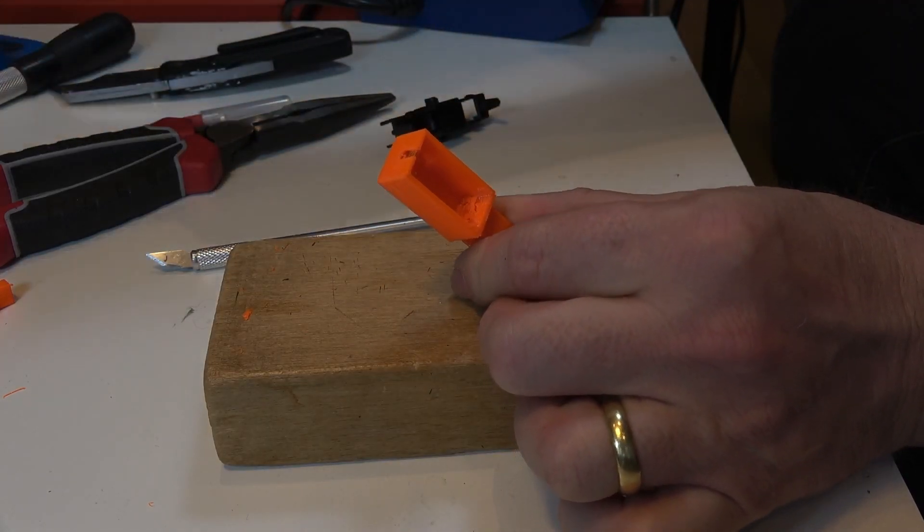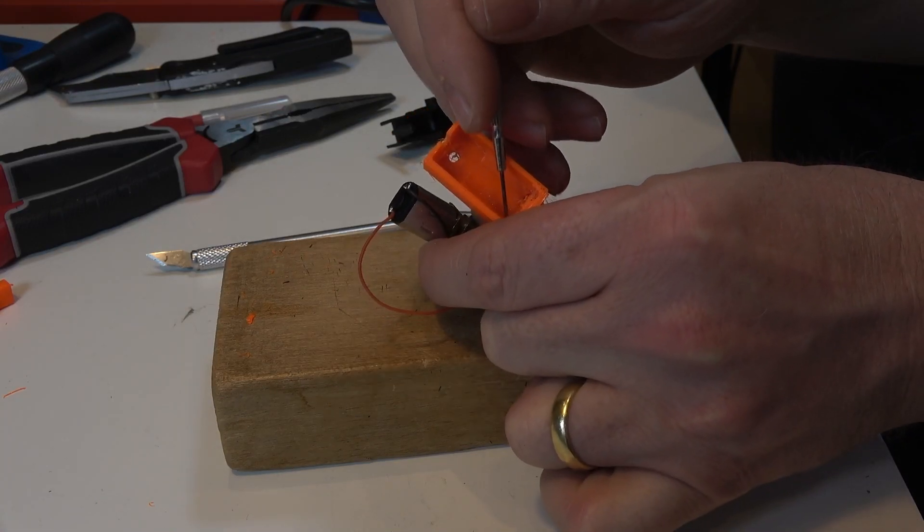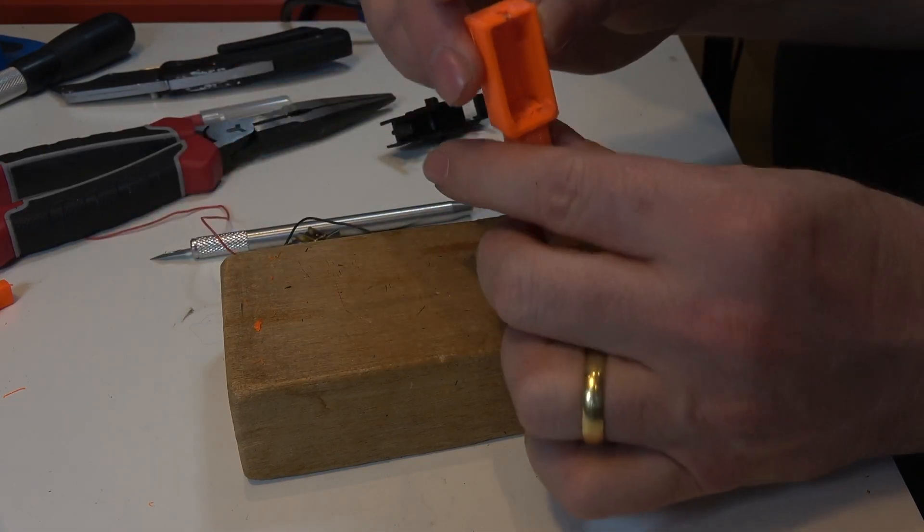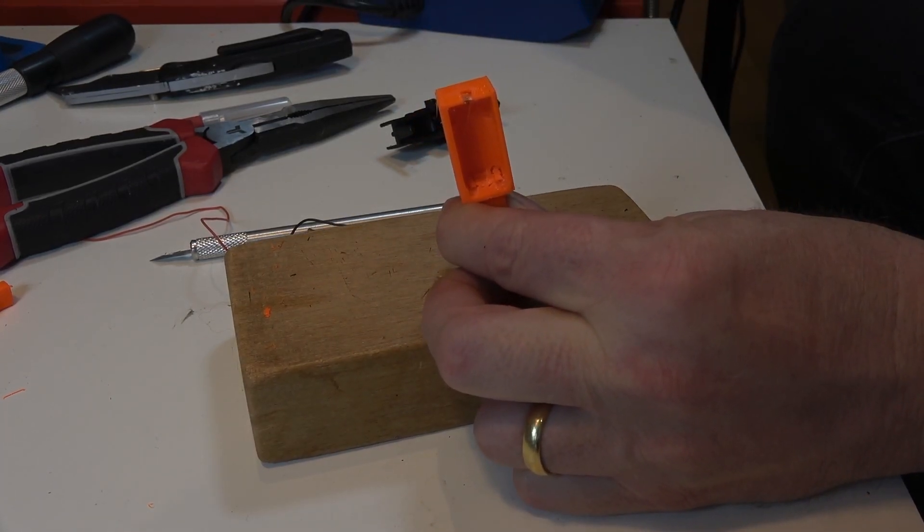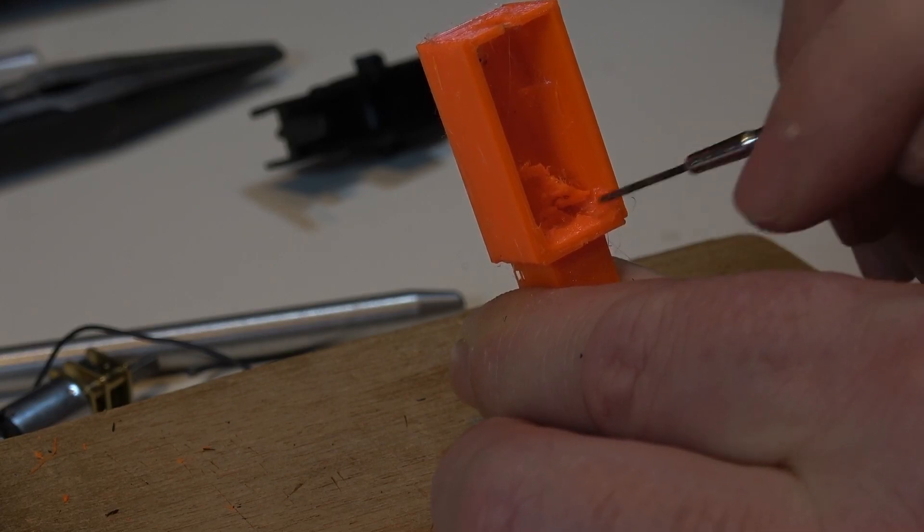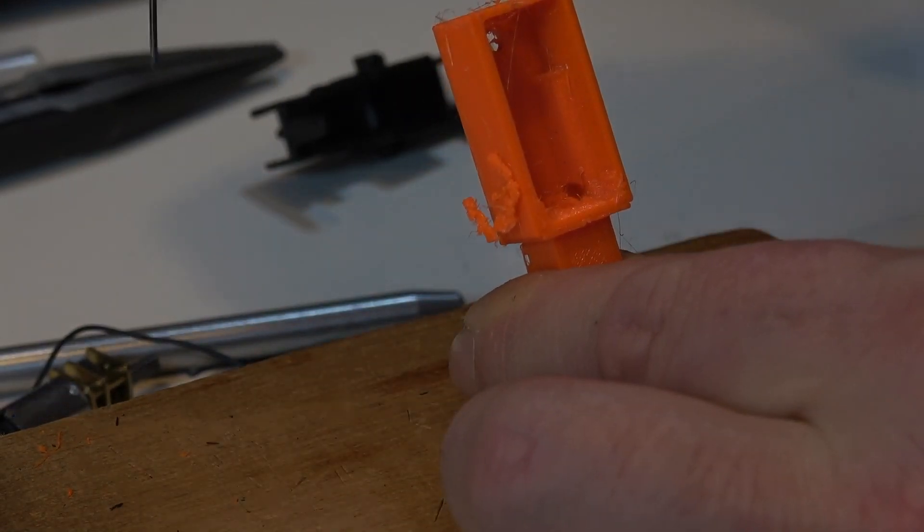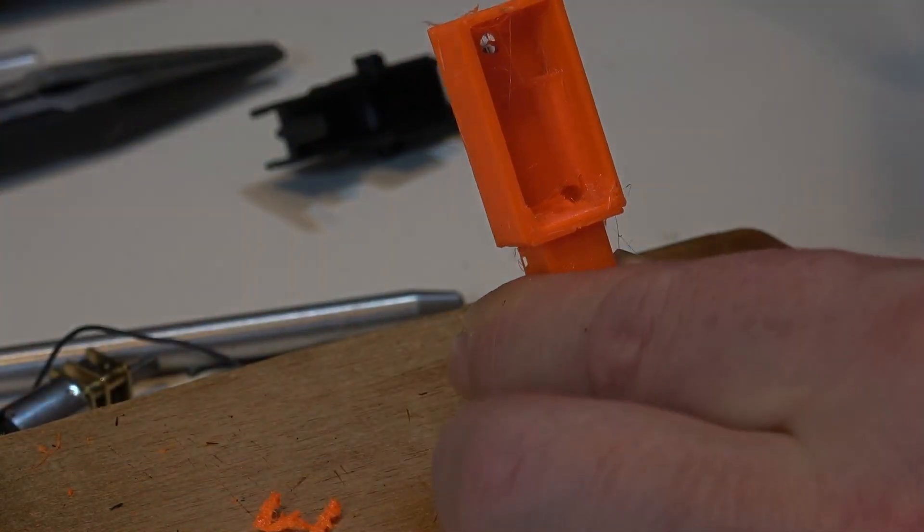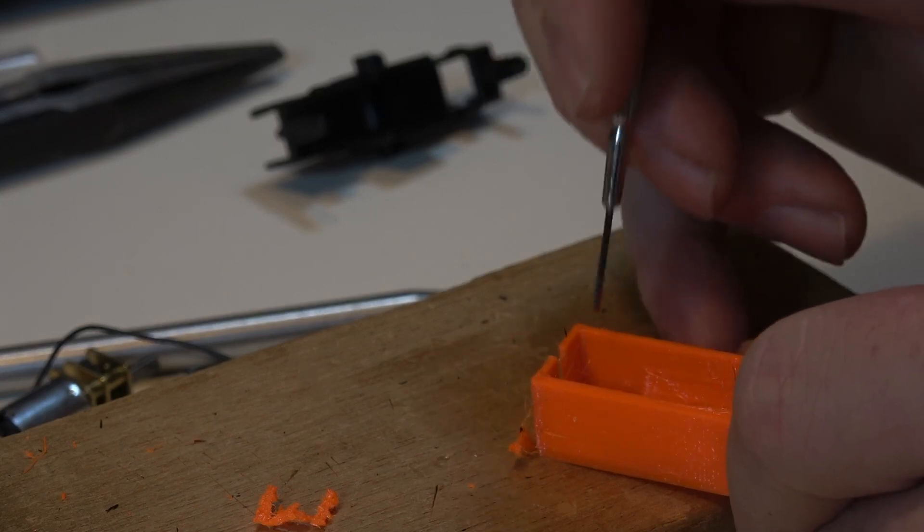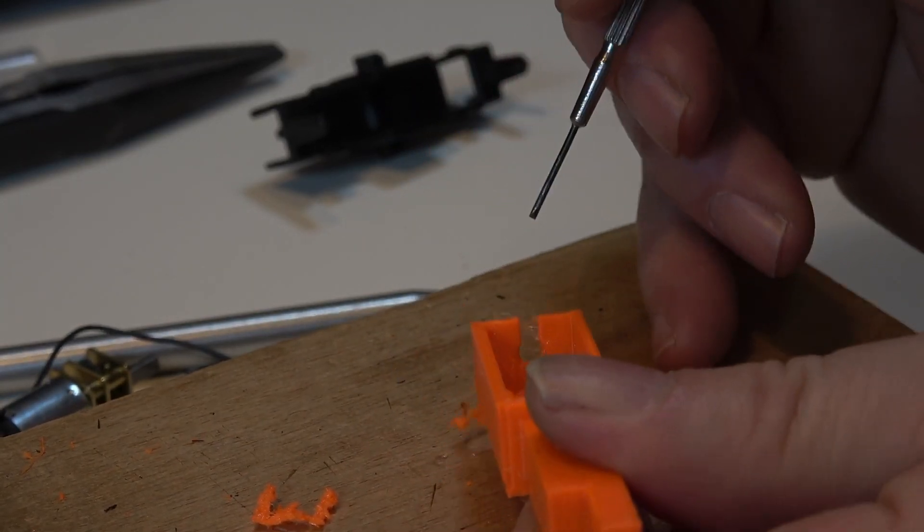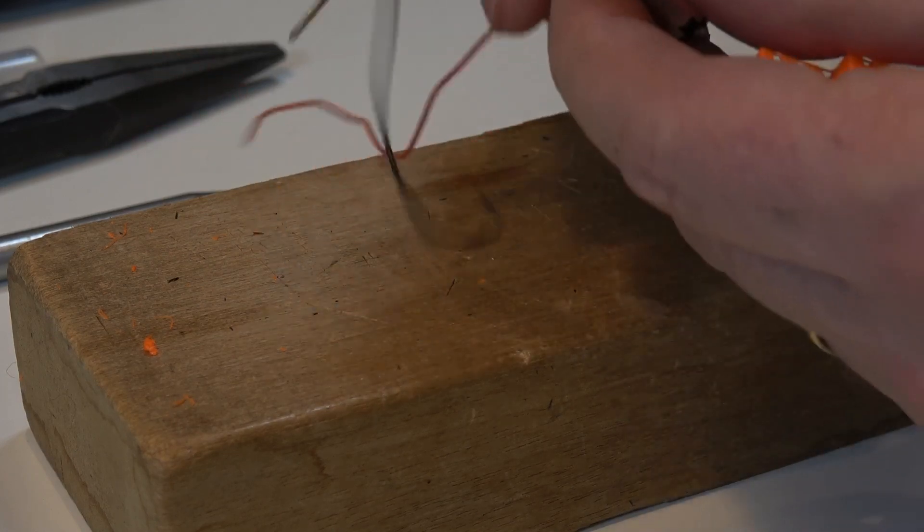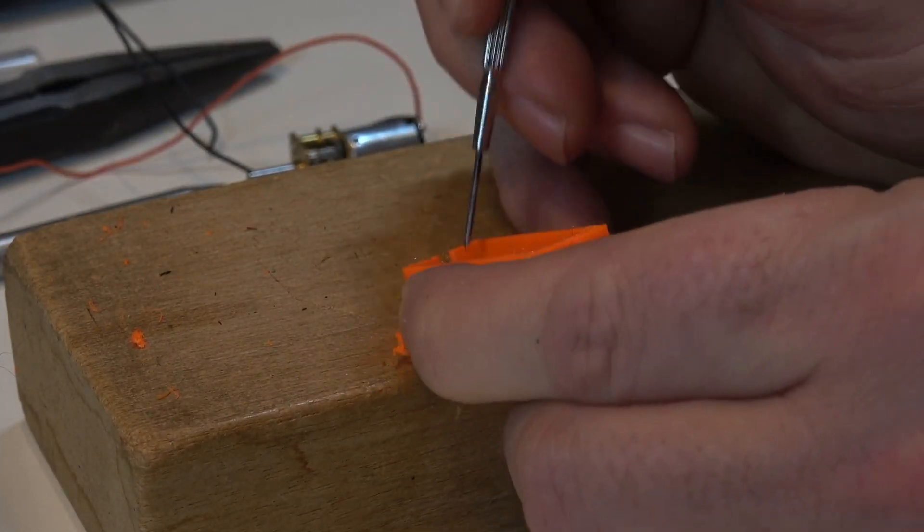So the most obvious bit that we need to deal with first is at the back. There is actually a cutout in here to take the shape of the rear end of the motor, including where the wires are soldered on to, and that bit actually has to be picked out. So hopefully you'll be able to see this. I'll just zoom in. Right, we seem to have reasonable focus, so that will actually pick out and it comes out as a whole piece like that. Okay, and that needs to come out. And then generally all around the inside, you need to make sure that you scrape out all the little bits which might be left behind. And bearing in mind that at this end here, there is also a little cutout for this little bearing here on the end of the motor, so we just make sure that we scrape all of that out so that it's going to go in there nicely.